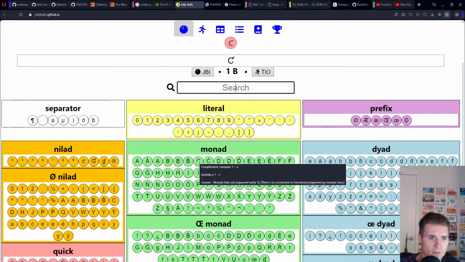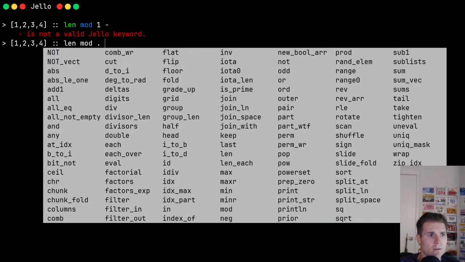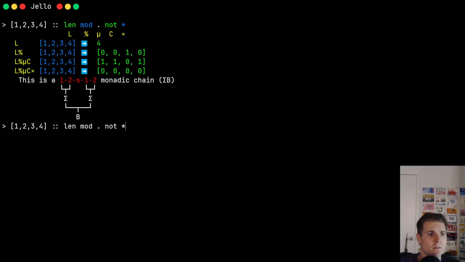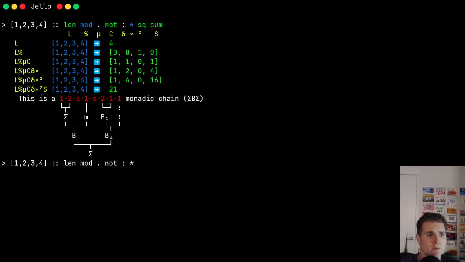And also, what the heck? Mod. Right. So if we do this, and then we do square sum, is that shorter? Then len mod keep flat square sum.